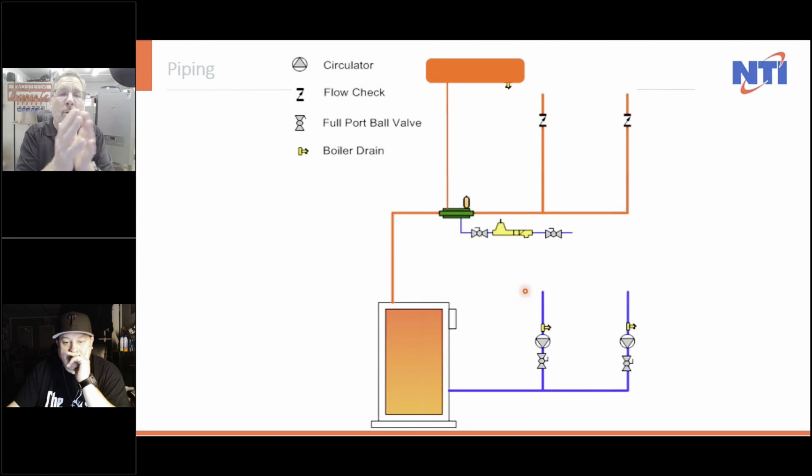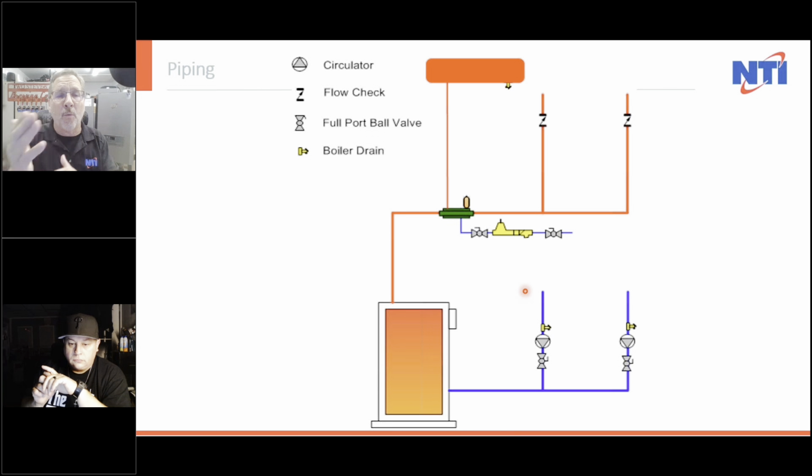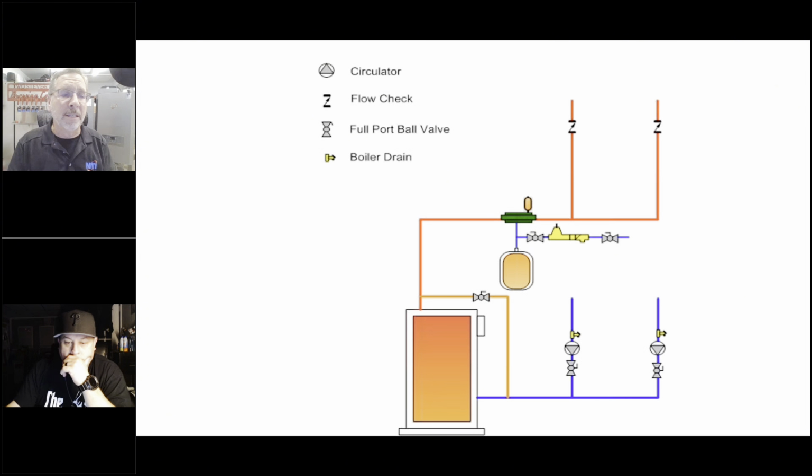And what would happen is all that cold water coming back to the boiler, because the boiler couldn't get above 140 degrees, would condense, and you'd actually break or crack or warp the back sections of these boilers. So what we did to combat that is we put in a simple bypass. That's all we did. We put in a simple bypass so the system could have one flow and the boiler could have another flow, and everything was working coherently, and the boiler could get up to 180 degrees and the system could come up slow, and everything worked just lovely. And we thought, oh boy, we solved the entire world.